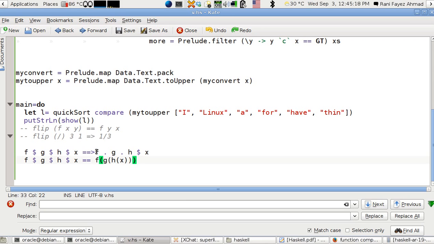Or you could have used f . g . h, the composition, and then you would have to put this, because the dot must take an input. I can instead use the $ sign as such, to give me this, but when you're converting this to dot signs, you must put the last one with a $. This is because a dot has to take an input.